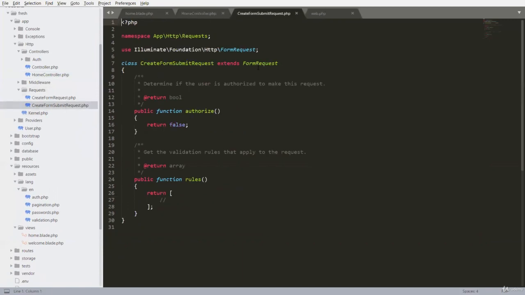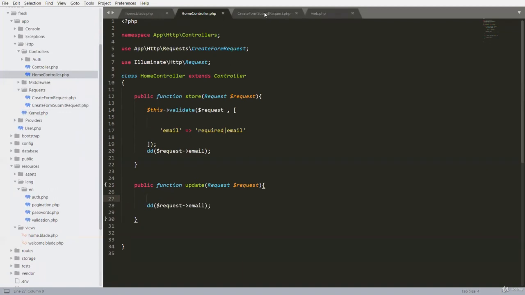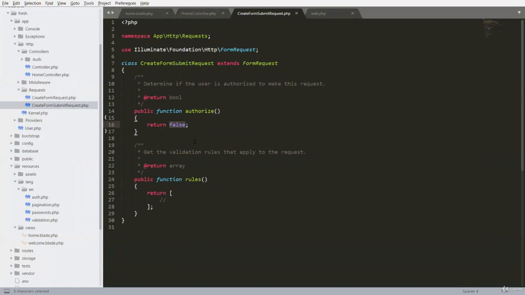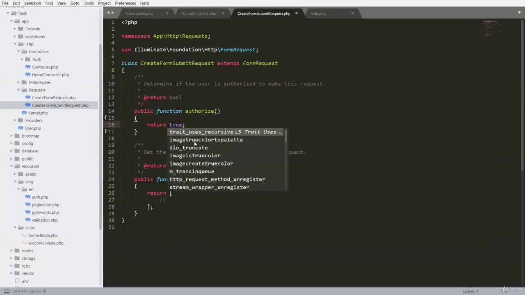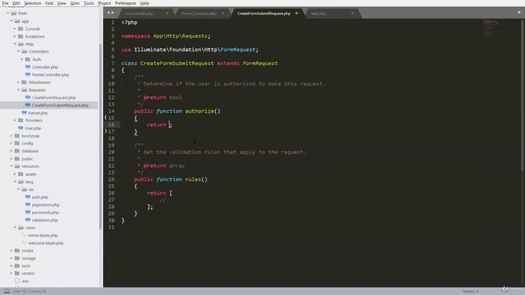When you open it, this class extends the form request, which is the base class for validating the request. So it comes from form request. We are only concerned with the validation rules. So here we can define our rule just like we have done in our home controller. This validate email required email, and if you want to make it return true, if you want only an authorized user to access this, you can also define it. The validation rule can be accessible to auth check user. If there is a user which is logged in, we can use the check helper method of the authentication facade. So make it only true and define the rule true, and here we can define our rule.